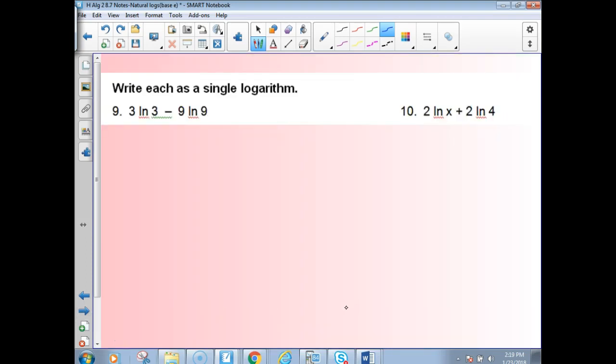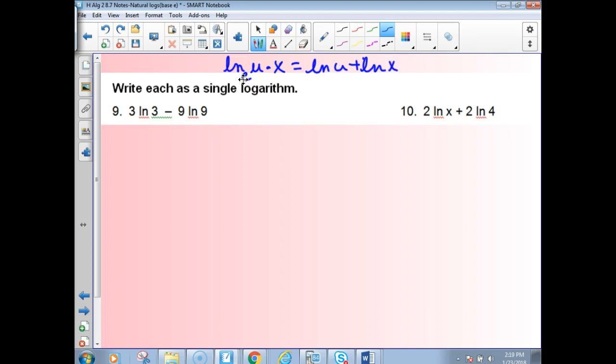Now we're going to write each as a single logarithm. So we're applying those properties we used yesterday. They all go the same way with logarithms. So if you have a subtract, what are you going to do? Write a division. All right, a little reminder. The natural log, of course, is in base e, of u times x. If you have a product, you can write that as the natural log of u plus the natural log of x, and that e doesn't have to be written, okay?